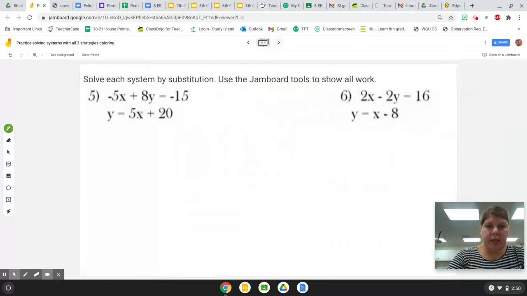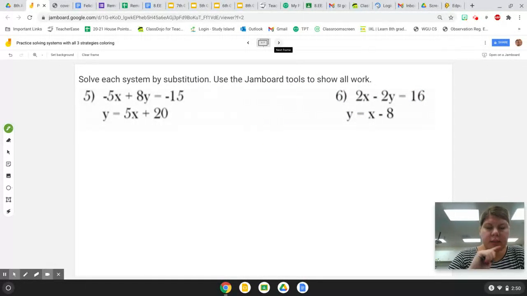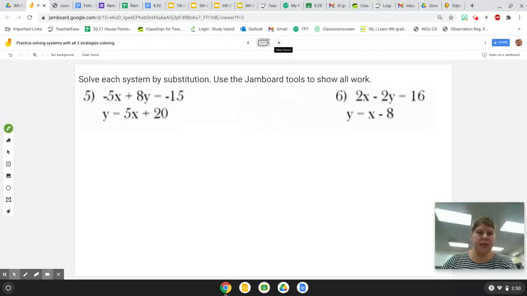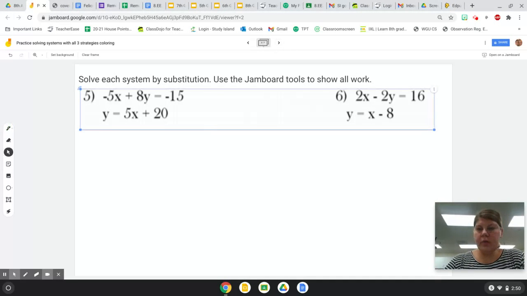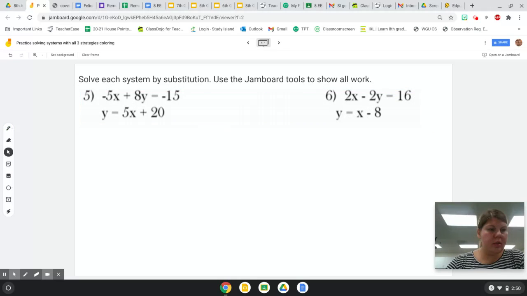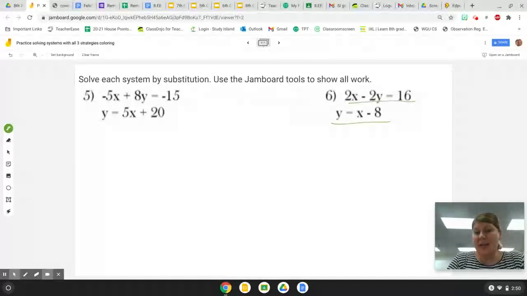All right, I'm going to move on to substitution. And I'm doing, what number did I say I was doing? Number 6. All right, so again, with this one, I'm actually going to get that a little bit more into the screen. So substitution. Keep in mind that's where I substitute in a value in order to solve for x and for y. So right now, as I look at these two equations, one of them's already solved for y, so that helps me out.